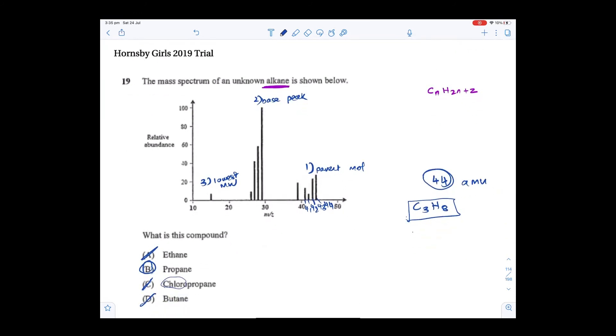But that's how you quickly identify what a compound is. So mass spec is not that hard. But do you see the line of thinking that I had there? What's the parent molecular ion? What's the base peak? I try to guess what this is. So can you try guessing what fragment this would be?